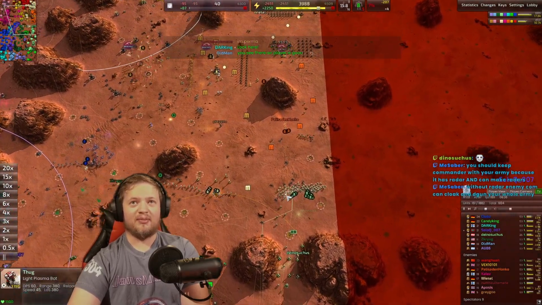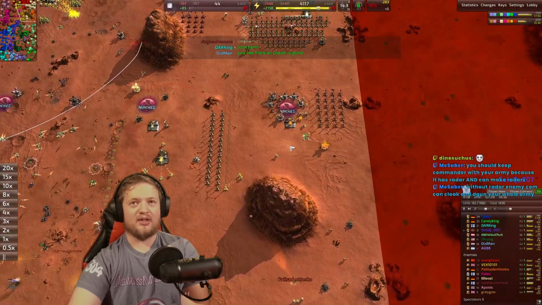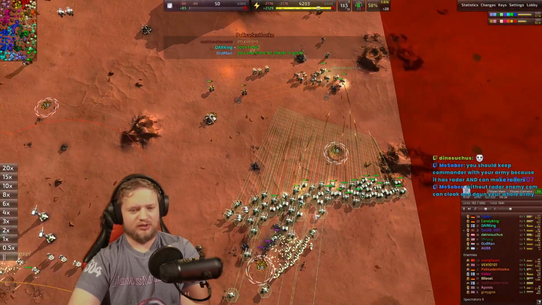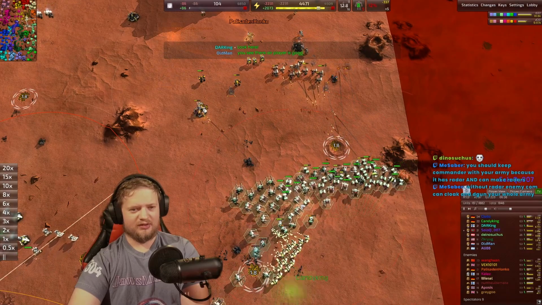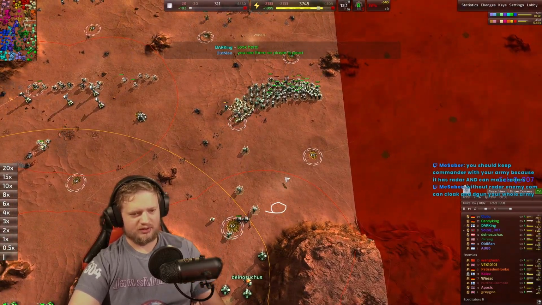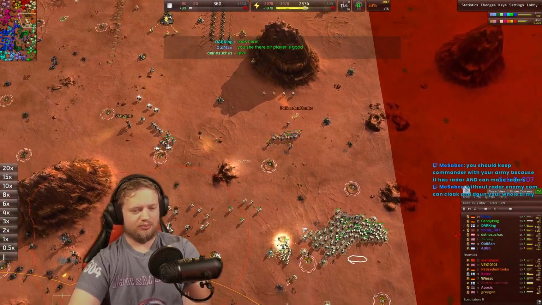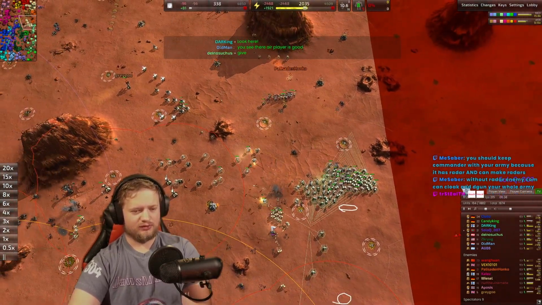You should keep Commander with Army because it has radar and can make radar. Without radar, enemy comm can cloak and degun. That is true. Definitely good to have a radar signature. I would definitely try to build a radar here or even further up if I can, just to help with that issue for sure.